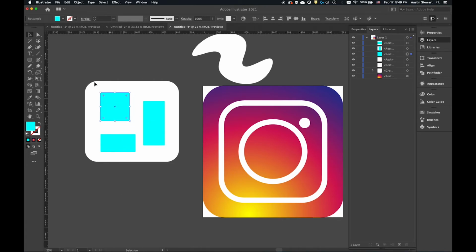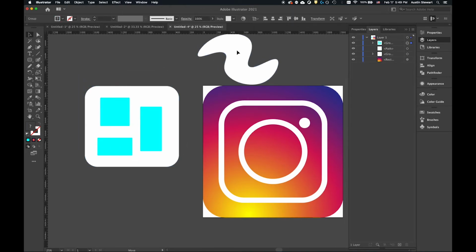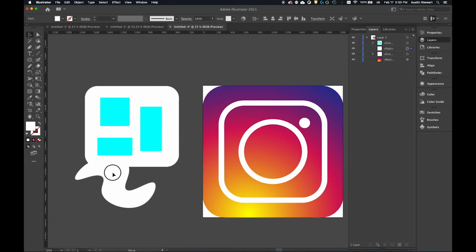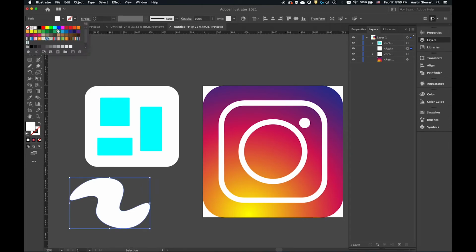Okay, so I've created multiple objects, so that I have something that this thing is going to modify, it's going to clip. And so what I'm going to do is I'm going to select all of these objects over here. I'm going to go ahead and hit Command or Control G to group them, right? So now they will be selected as one object. And then I'm going to go ahead and grab this other object, and you'll note that it looks like it's going behind it. I'm going to change the color so it's easier to see what's going on. So I just made it yellow.